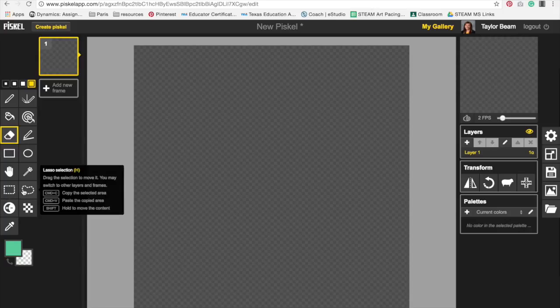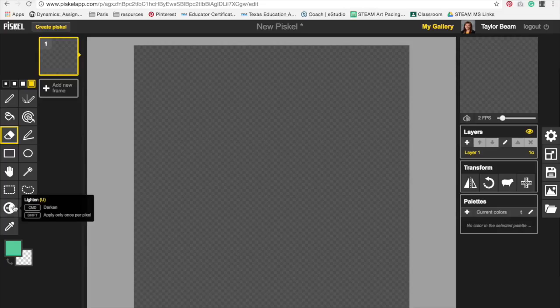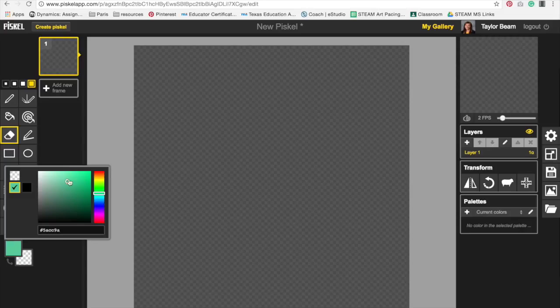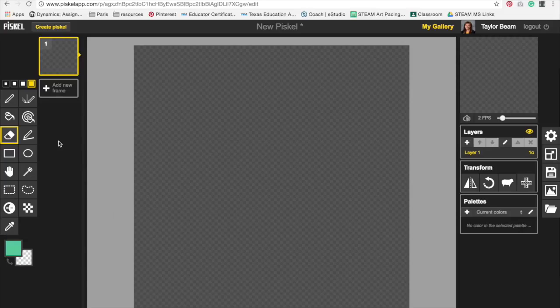Your rectangle selection and your lasso selection. Lasso is where you can select things in a more organic fashion. You can also select a color with an eyedropper tool, and then right here you can change the colors of what your pen tool is or your paintbrush and stuff like that.